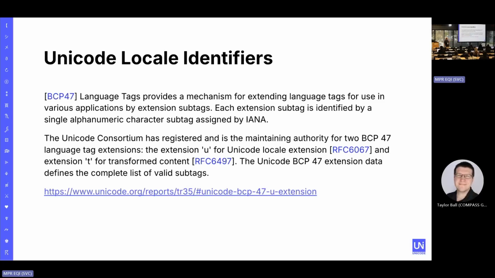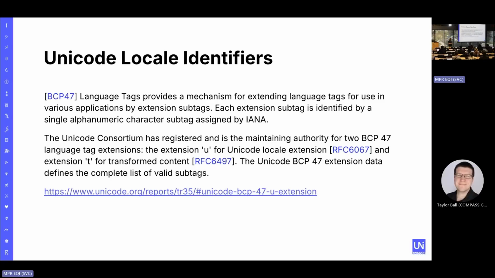The extension U for Unicode Locale Extension, which is what we're going to focus on, and then the extension T for transformed content, which means like this is Chinese translated from English, or this is Chinese in pinyin that was translated from simplified Chinese characters. That's what the T would be used for.